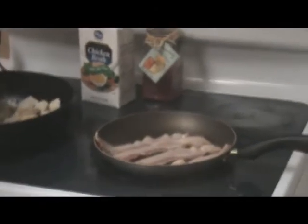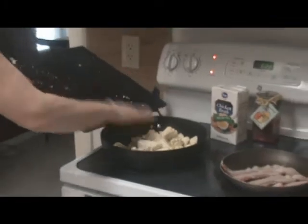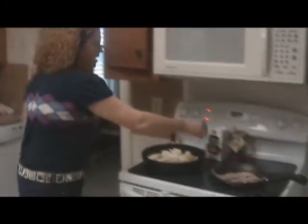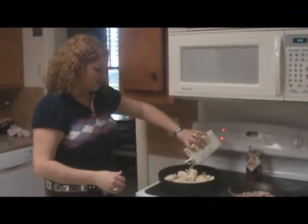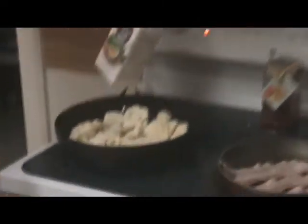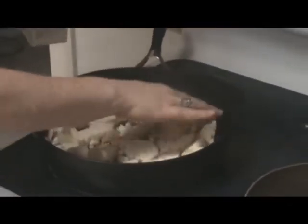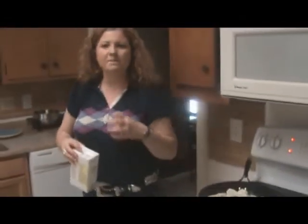I already have my bacon going, so we're just going to dump that chopped cauliflower into the pan. I've cut the head of cauliflower into florets. You're going to dump enough chicken broth in there to cover it — probably about half a box of chicken broth, so two regular cans, 16 ounces. You want to make sure the cauliflower is covered because we're going to boil it and get it nice and soft so we can blend it into a beautiful velvety cauli cream with Philadelphia cream cheese.